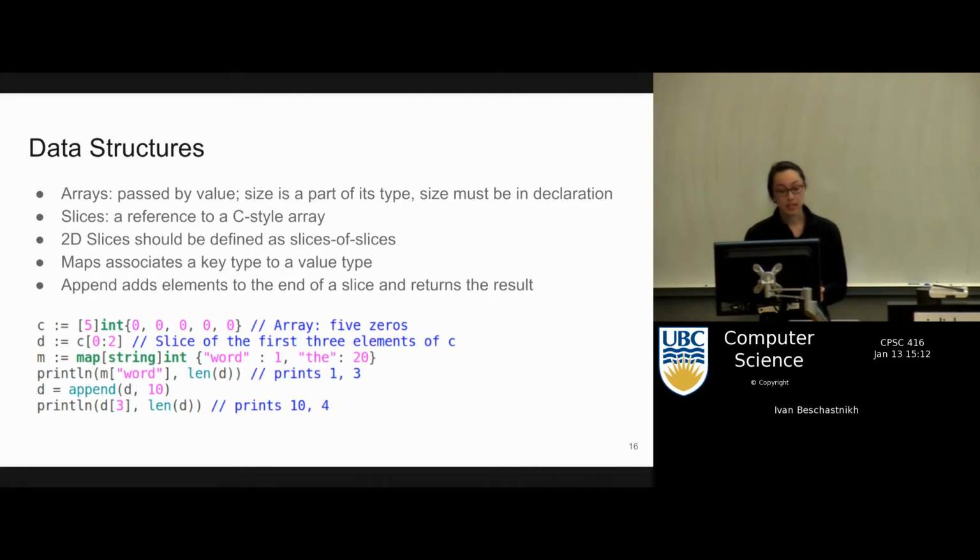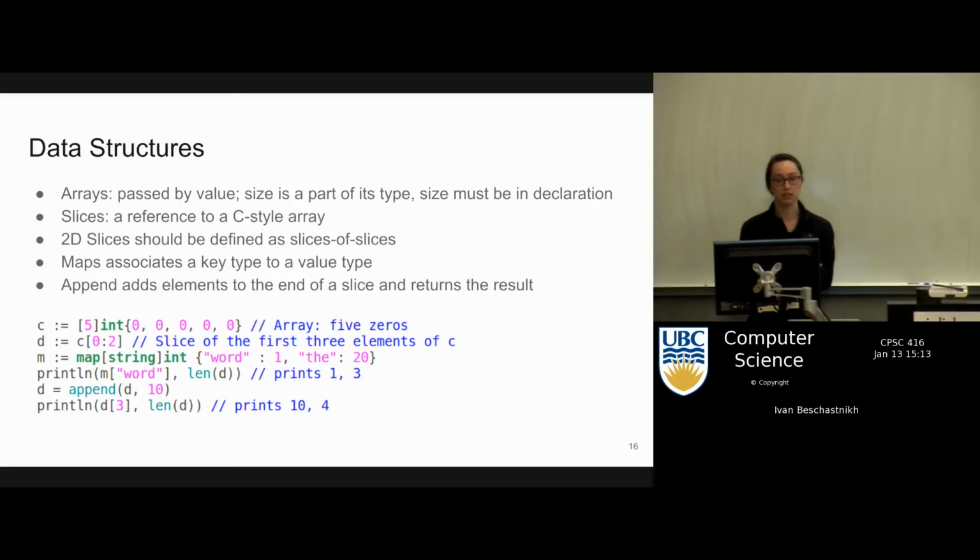Another way to create a slice is to get sections of arrays, and you can do that with the colon inside the brackets, as you can see in D. So I'm creating a slice of the first 3 elements, 0, 1, and 2. And then you can create a map and instantiate it in the same line, as you can see with M. And then the append function, this is important to remember, will return the result. It does not actually append to the slice or the array. You have to do slice or array equals append. So if I didn't have that D equals, the append would have been lost. It would have been the original slice.